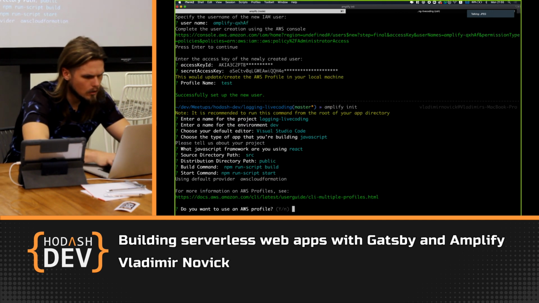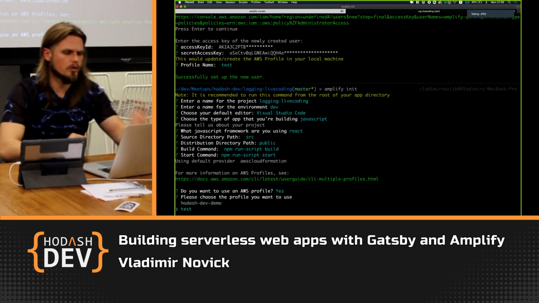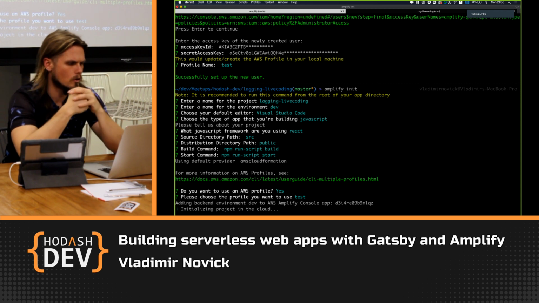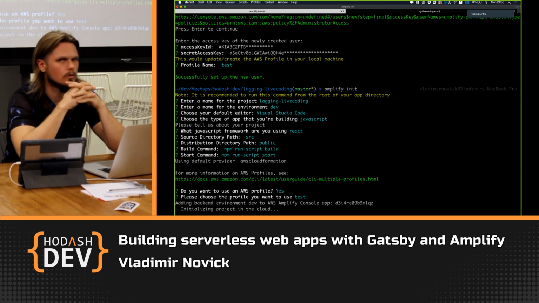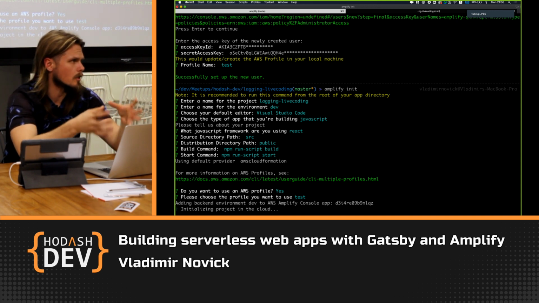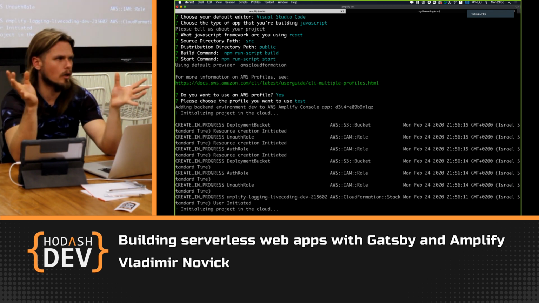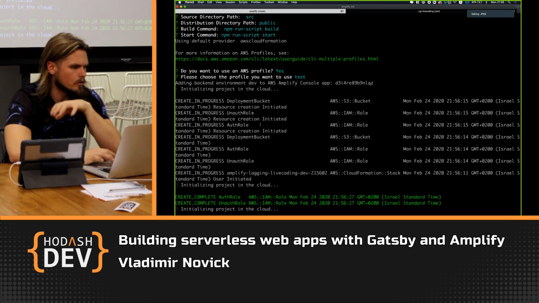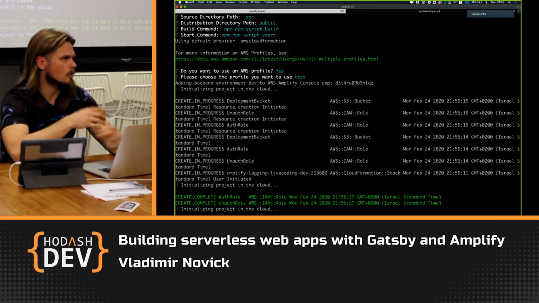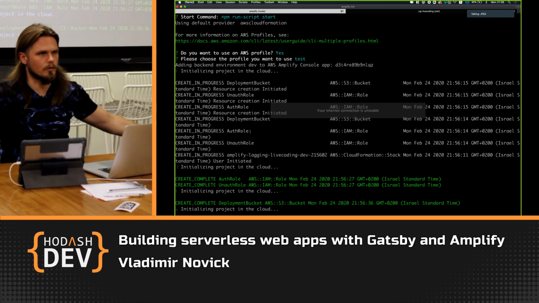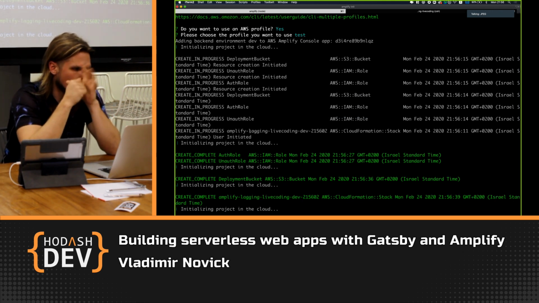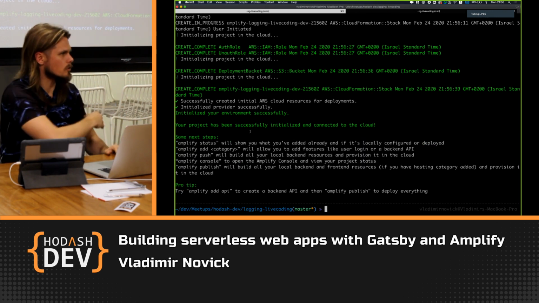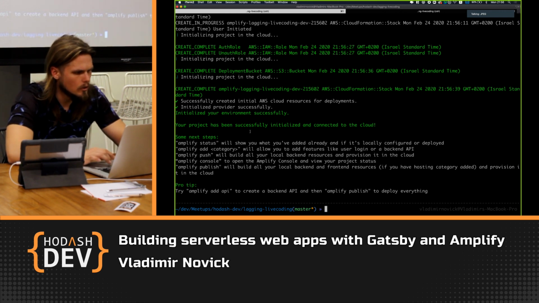It uses default CloudFormation, and I also want to use the user I just created. Now it will define all the resources needed and create all the folders and so on. After this step is finished, I will be able to simply generate things from the comfort of my CLI. So I will be able to do Amplify add auth and add the whole authentication flow. You can see that it creates deployment buckets, an auth role, and a bunch of stuff on AWS. Let's say you're experimenting with that and it creates lots of resources, and obviously you don't want to get billed with a huge bill for all the resources you tried. Amplify also has cleanup commands that will read all the configuration files and delete all the resources from AWS that you don't need, so it's kind of convenient.